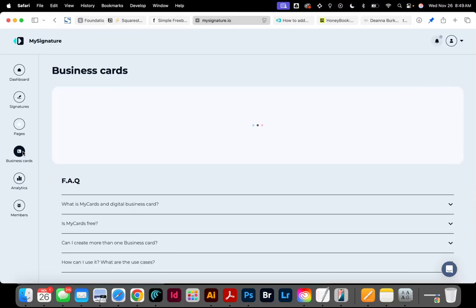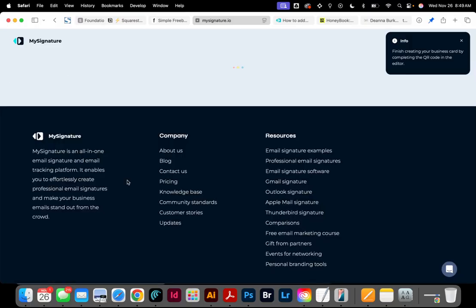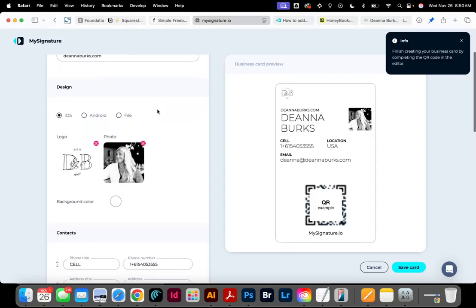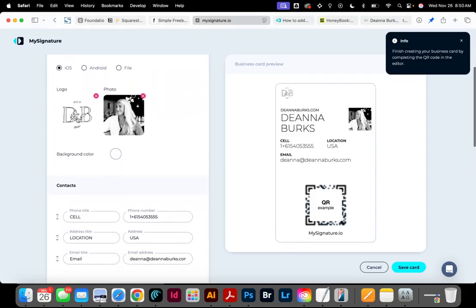And then the business cards, same thing, very easy user interface. I didn't put the title right here. I don't want to add that on there. So instead I just added my domain and added my name as the header. Added both my logo icon and my picture.